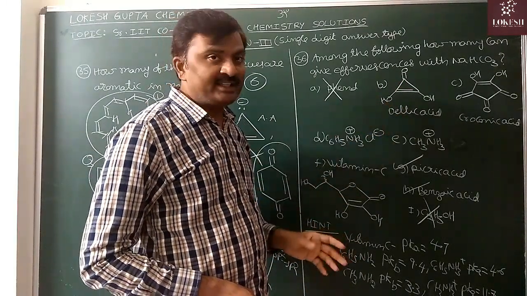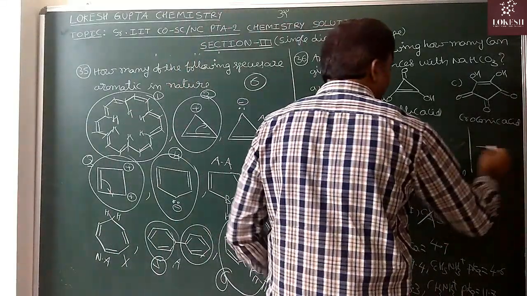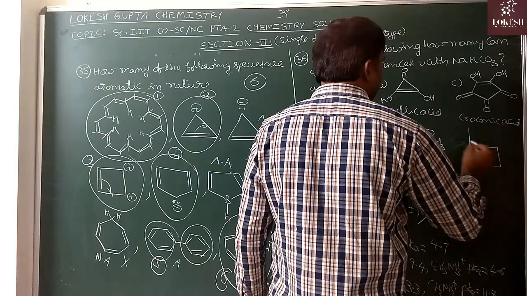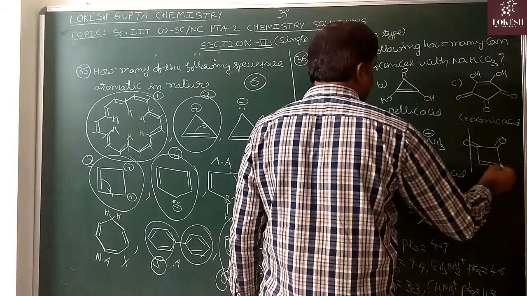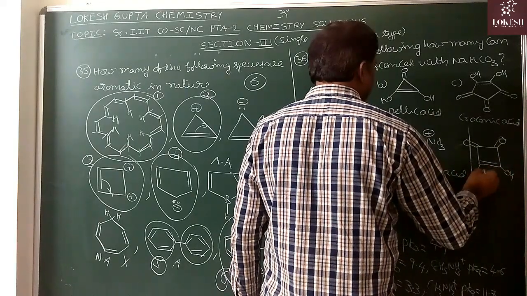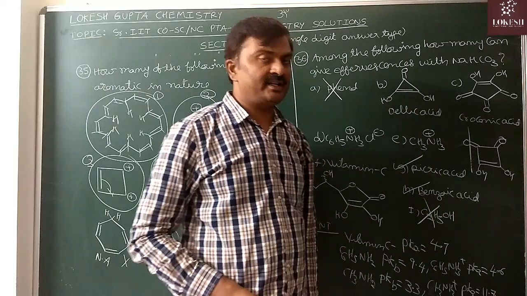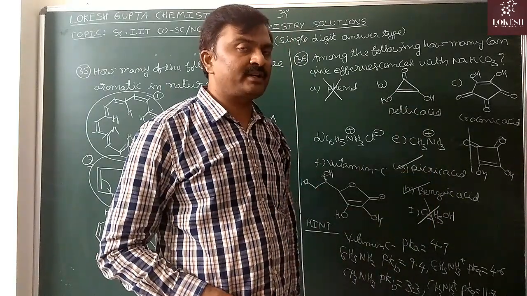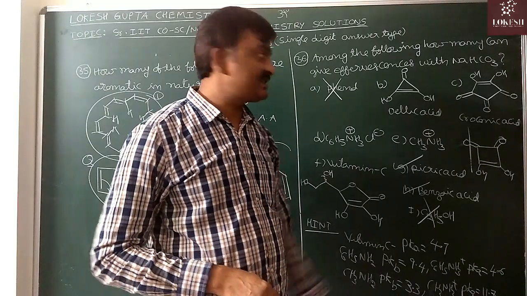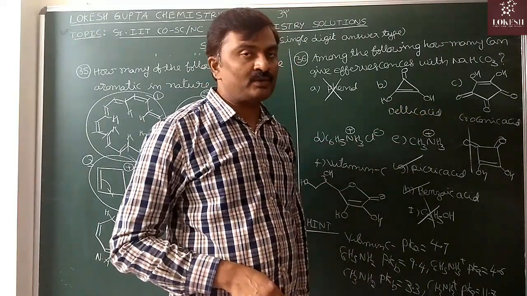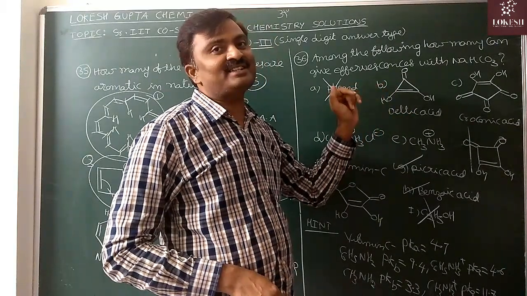Here it is deltic acid. If four are there like this, that is called square. So that's why that is called squaric acid. Next, the 5-member ring, croconic acid. Next, the 6-member ring, rhodizonic acid. What is the specialty of all these? When these lose a proton, their conjugate bases are stabilized by identical resonance structures.